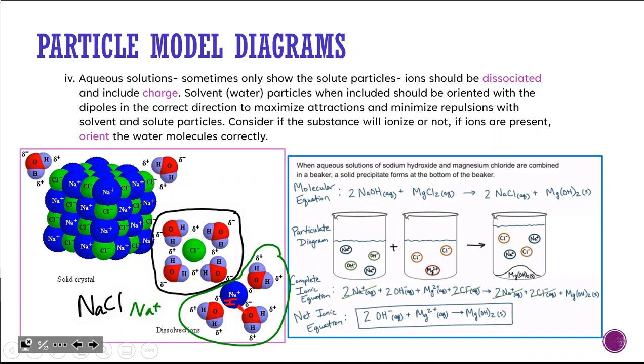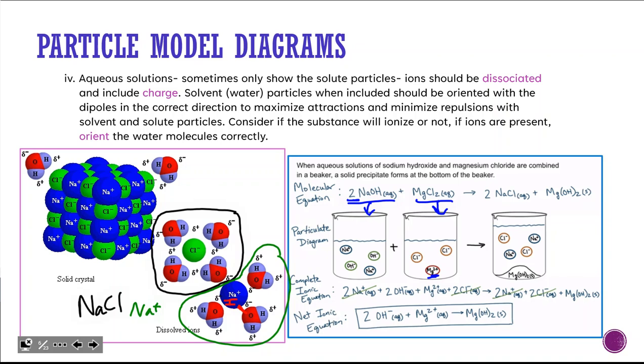Now the other thing was the precipitation reaction, similar to the one that was in the front, but if you're drawing it, this would be more of a representation of you drawing it rather than the perfect one that comes out of the textbook. So here we have our NaOH in this beaker, the magnesium chloride in that beaker, and they're showing the dissociation. They're not telling you how much you're starting with. They represented it by putting 2 sodiums and 2 hydroxides in there, and then the magnesium chloride is 1 formula unit. So you have the 1 magnesium and then the 2 chlorides, because this breaks apart into 1 magnesium and 2 chloride ions.